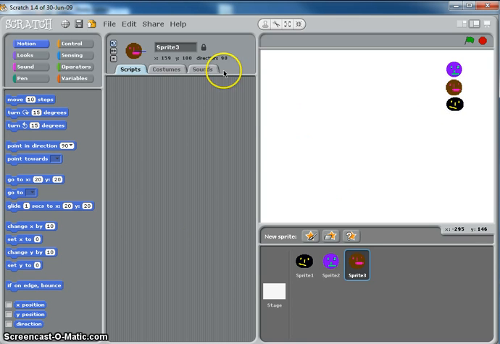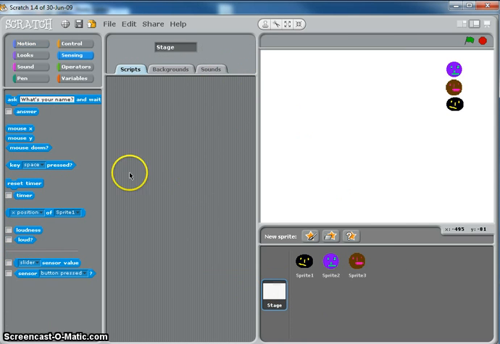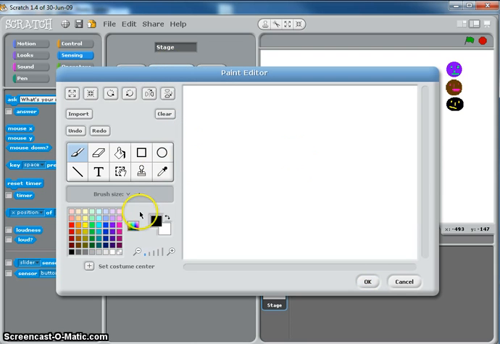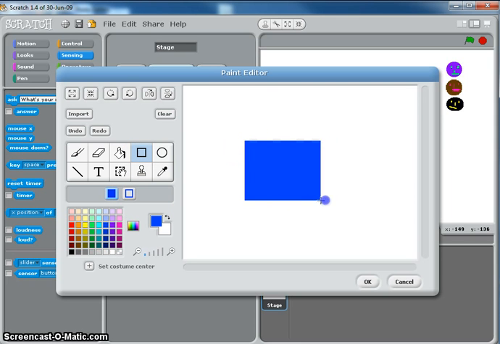Okay, now we're going to work on our track. Go to backgrounds, edit, and for my track, I just need a square, and I'm going to make it blue. This is the infill of my track. This is what they're going to be racing around. Okay, my starting line, since it really doesn't do anything, I can actually put it in here. So I'm going to put my green starting line right here. And my race will start behind that.